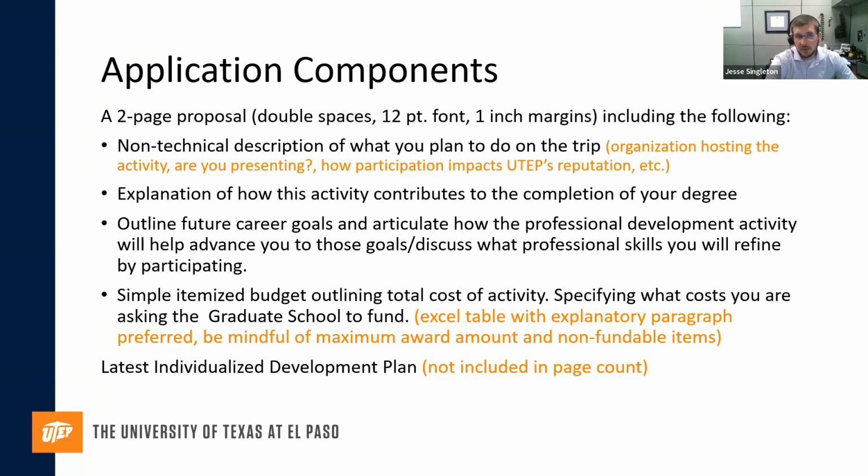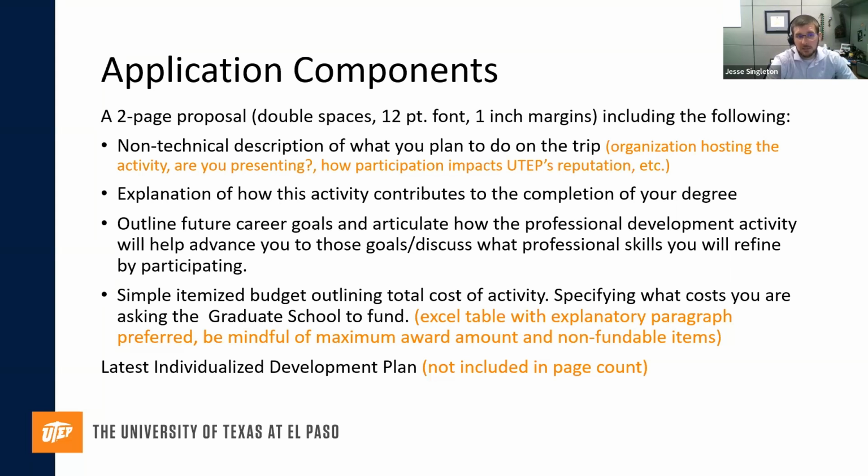Things you'll want to include is what organization is hosting the activity. We need to know who's doing it. Are you presenting, or are you finding some other way to be engaged at the conference? What are you presenting if you are? And then how will your participation impact UTEP's reputation, as well as your professional growth? We want to know how you're going to engage and learn from this, and also how you'll carry forward UTEP's mission and increase our reputation by participating.